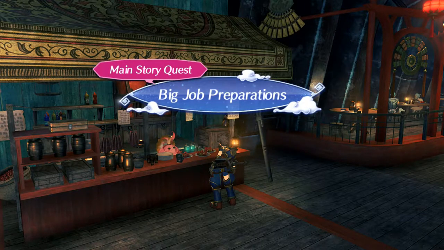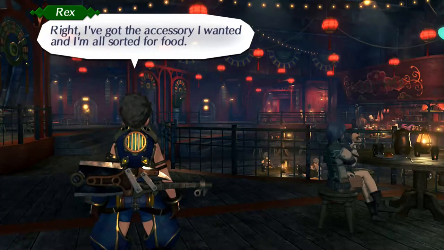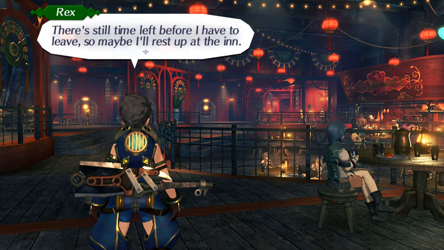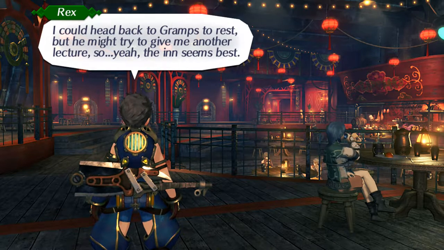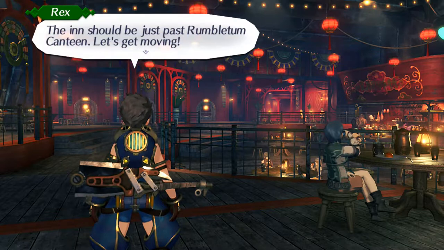All right. So we complete the big job preparations. Didn't get any experience or gold or anything, but we pushed the story along. Alright, I got the accessory I wanted and I'm all sorted for food. I think it should just about do it. There's still some time left before I have to leave, so maybe I'll rest up at the inn. I could head back to Gramps to rest, but he might try to give me another lecture, so yeah, the inn seems best. I have plenty of cash left, and it can't hurt to rest in a nice comfy bed once in a while. The inn should get past Rumble Tum Canteen.